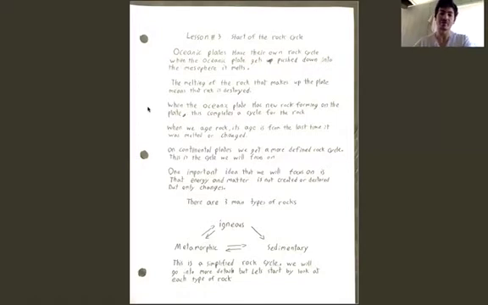Before we get right into this rock cycle, one important idea that I want to focus on in this section is that energy and matter are never destroyed or created. The total amount of energy or matter in the universe, everything that we have, is constant. It's constantly changing, but there's never more or less energy and matter. I say energy and matter because essentially they're the same thing. When you destroy matter, you get energy through the famous E equals mc squared equation. We can get more into that later if you have any questions. But essentially, energy and matter is always constant.